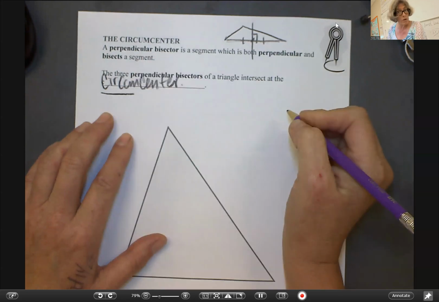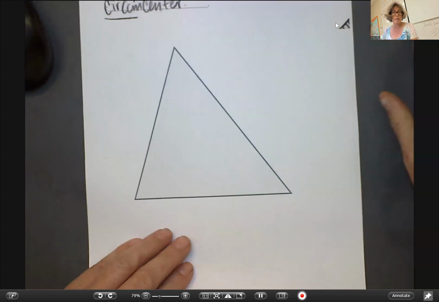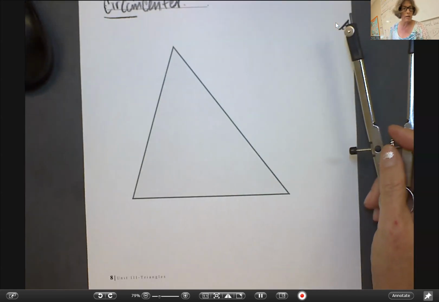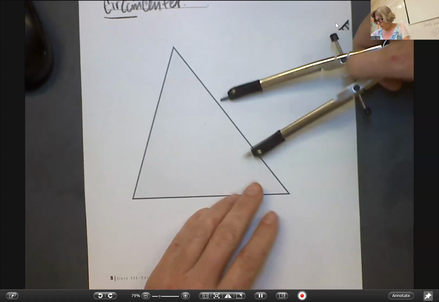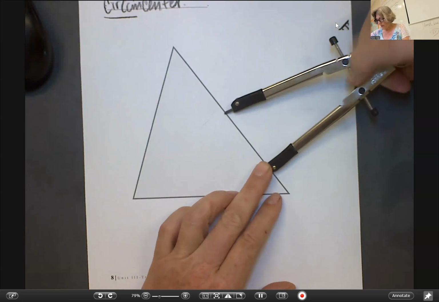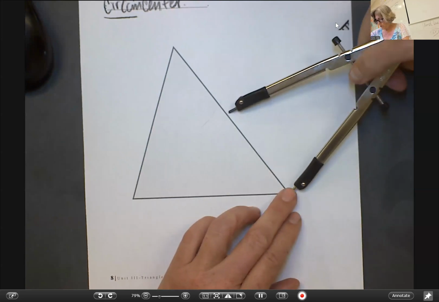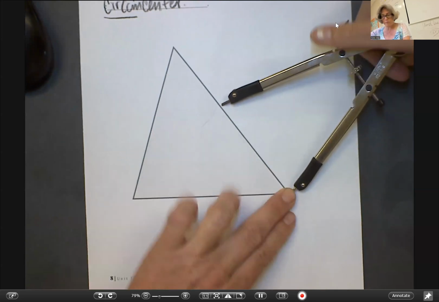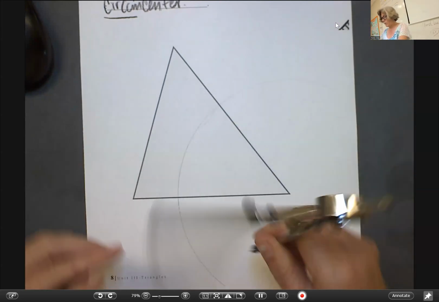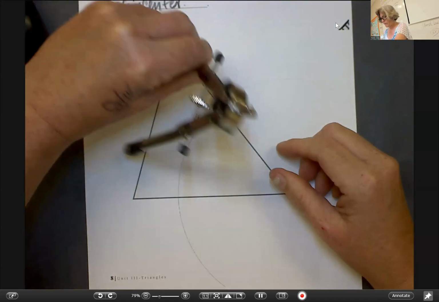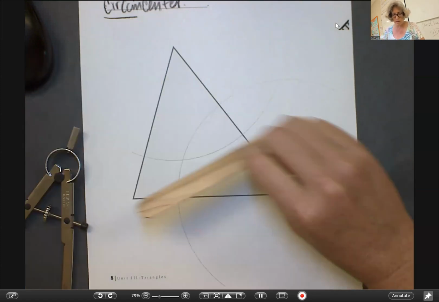Circum means around. You'll see why in just a moment. So you've already done this construction. It's the same construction as the midpoint. So you choose any 2 sides, and we're going to open up the compass just past what looks like the middle of a segment. So just past what looks like the middle. Plant your pivot. Sweep an arc. Sweep an arc. Once again, some of you might find it easier just to twirl the paper. I'll demo that.